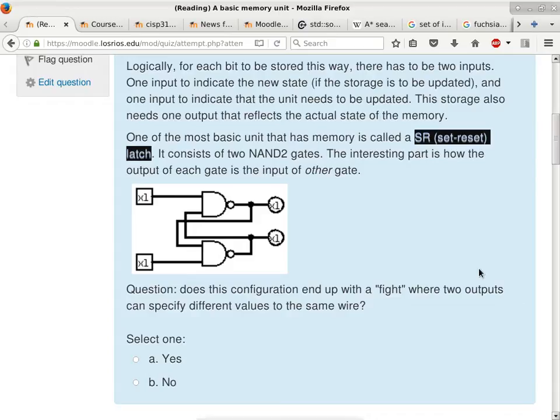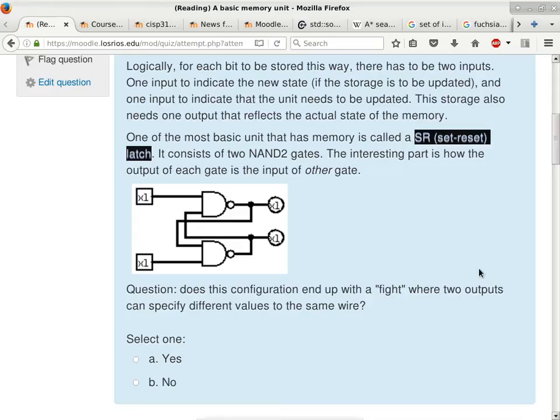Okay, B is usually ignored, but you need this pin anyway. You need the output of the lower NAND gate to be connected to the input of the upper NAND gate. So most people ignore this pin, because it's not really useful, but it is nonetheless here. X and Y are the S and the R.